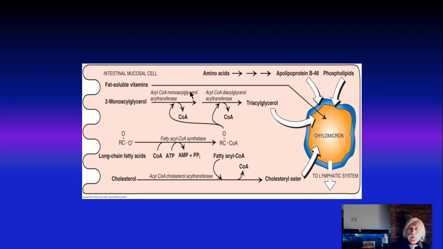apolipoprotein made, the chylomicron. Now notice you need amino acids to make the apolipoproteins. So protein degradation from the diet is going to generate the right amino acid pools that are going to carry out what? You're going to get translation of the apolipoprotein B48 in the small intestine, right? And when that happens, it's going to need the amino acids, and the transfer RNAs are going to be isoaccepting those amino acids and being charged with them, so you make the right apolipoprotein fraction. And if you don't have the right protein in the diet, you won't have the right composition of amino acids. So that can cause a problem with chylomicron production, which can cause dyslipidemia.